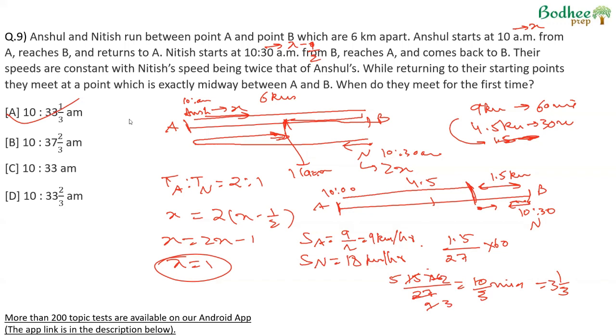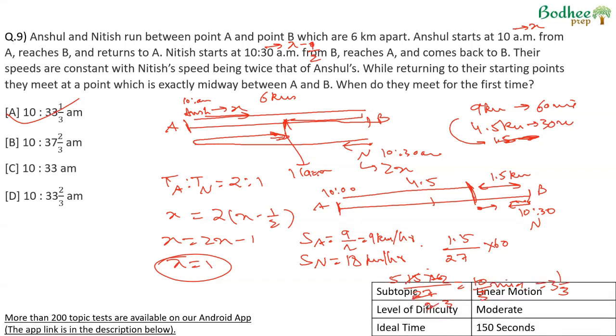Again, the level of difficulty was moderate to difficult. I kind of got lost towards the end where the timing was to be found out. The challenge here is that you first have to find out the time they are taking to complete the rounds, and from there we get an idea of the speed and how the relative distance will get covered. Easily 2.5 to 3 minutes to solve the question.